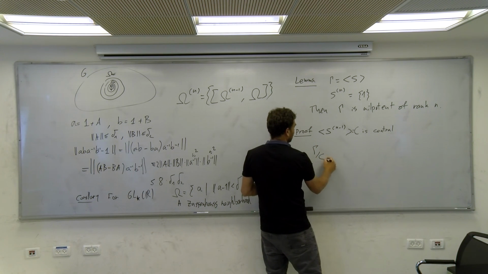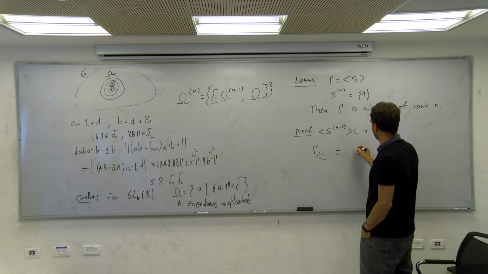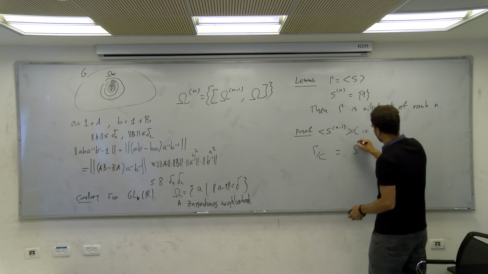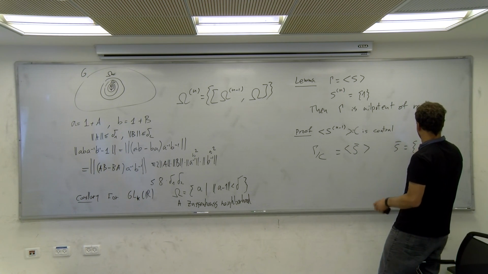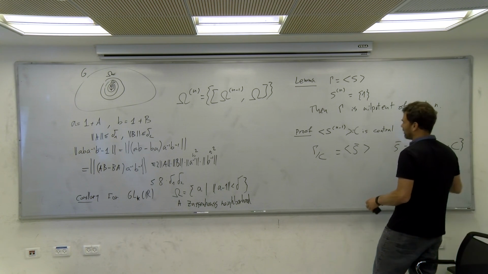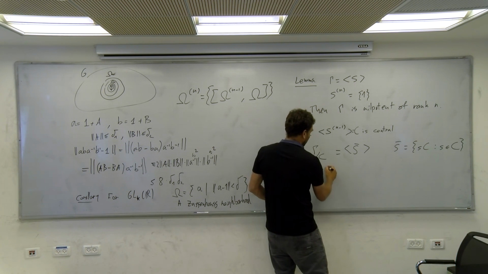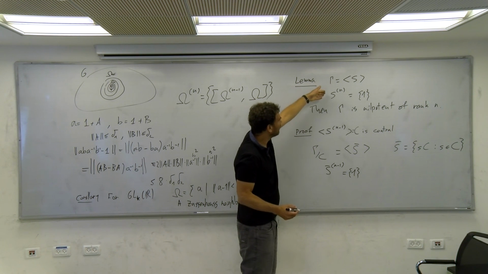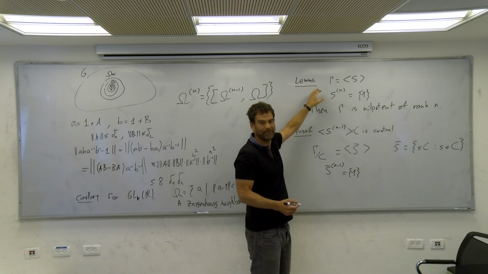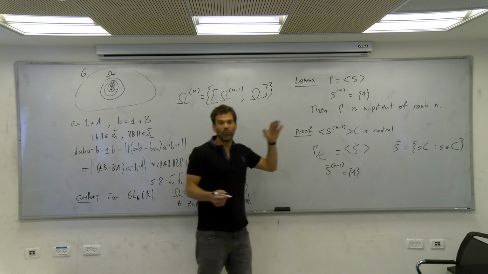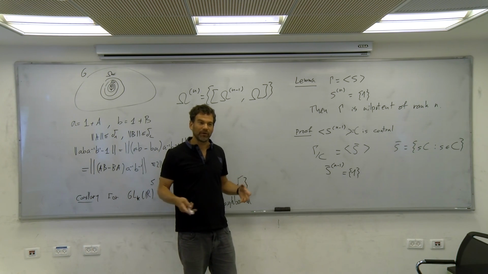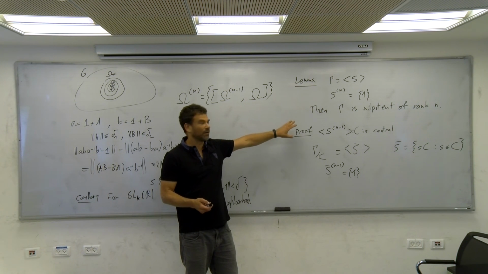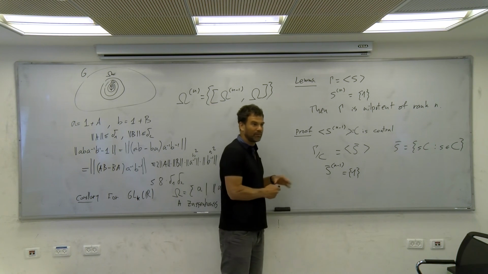If I look at gamma mod C, it is generated by S mod C, where S is all the elements of SC with s in S, and S to the power n minus 1 is trivial. So the quotient satisfies exactly the same property, but with smaller n. So by induction, since one characterization of a nilpotent group is that a group is nilpotent if and only if it has a center and modulo the center is nilpotent, you see that gamma is nilpotent. Is this clear enough?